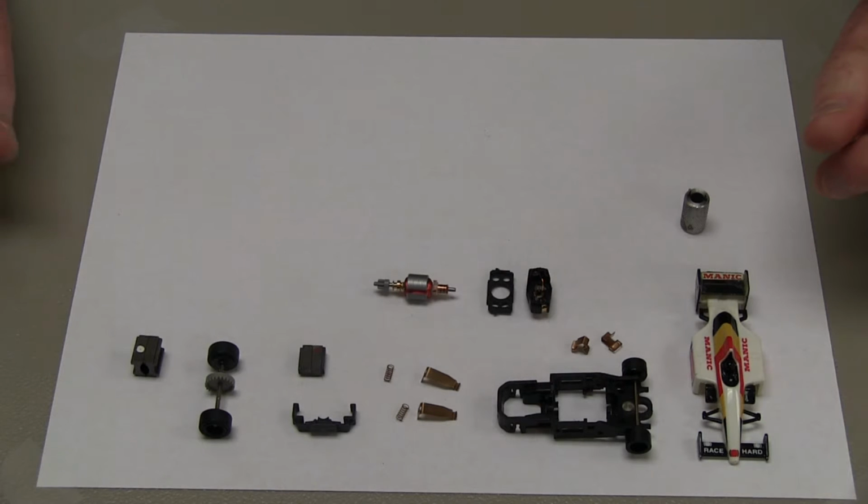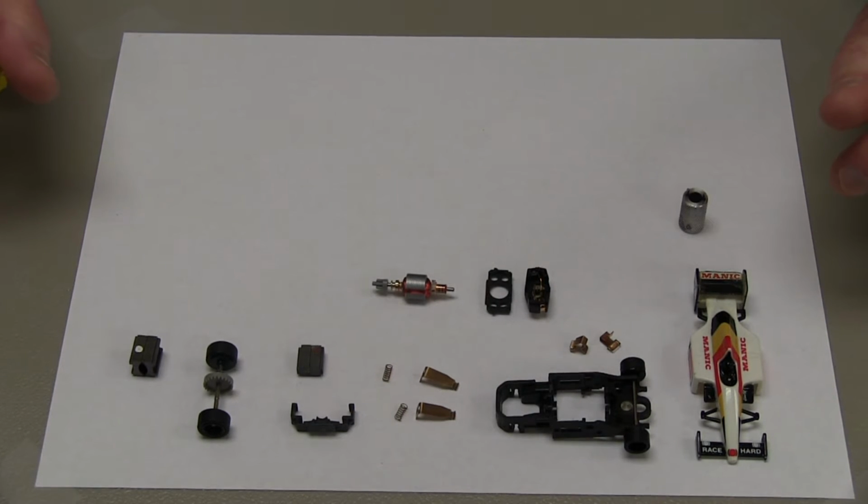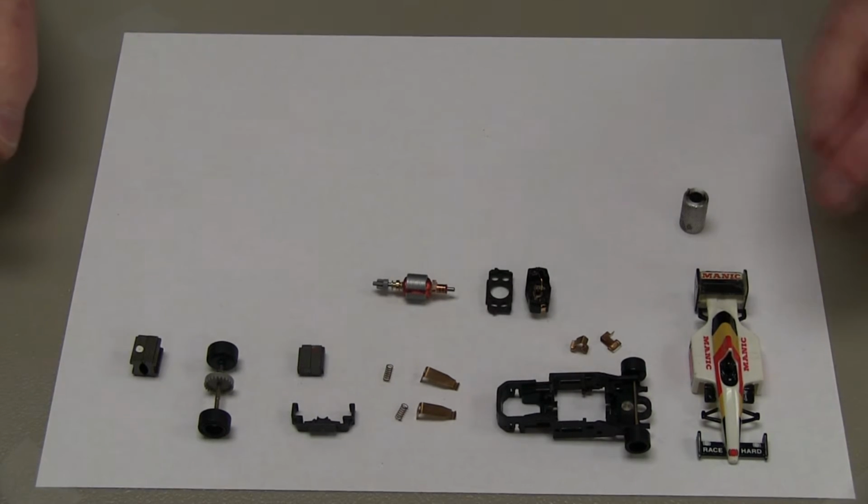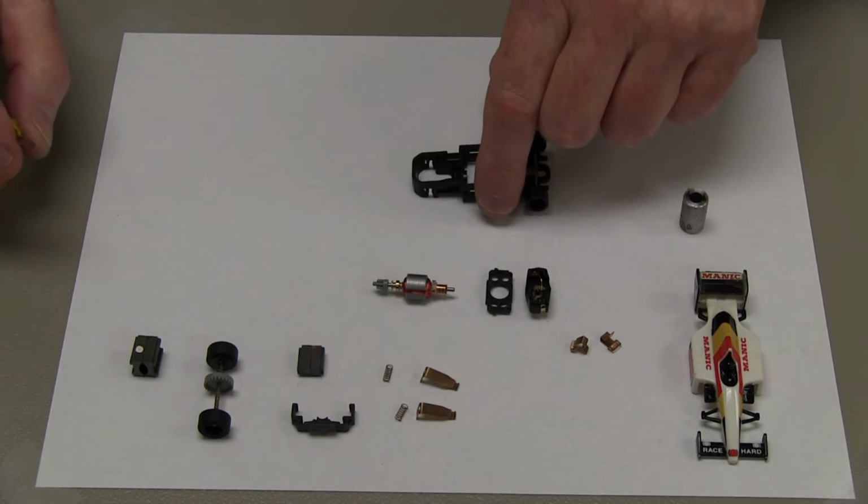If you saw our other video that we did as far as disassembling a BSRT G3 car, you'll know what we have here. If you haven't seen it, you might want to watch it first. It shows you how to disassemble the G3 car. And then what I'm going to do in this video is show you how to put it back together. So now we have the various components already laid out here. We'll get started. Here's the BSRT G3 chassis.